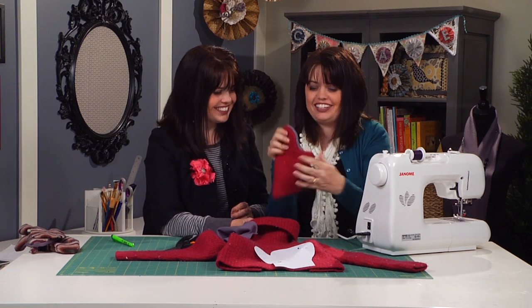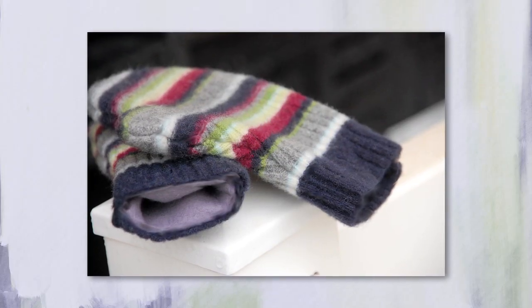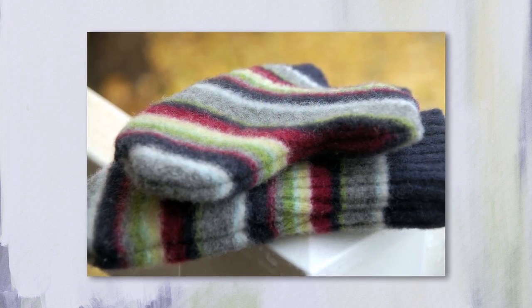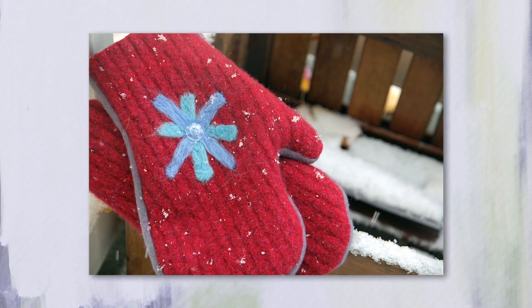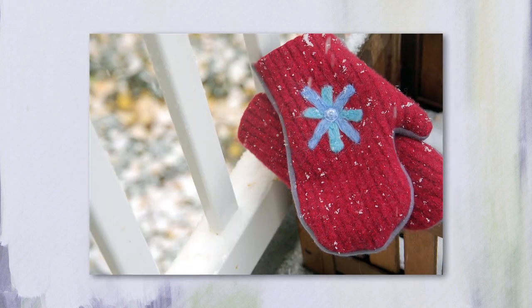Go ahead and take a look at all the possibilities with this one. Here we've lined the wool mittens with some polar fleece, a great combination for keeping those hands warm. Absolutely. Have some fun with embellishing your mittens. There's no need for the plain and boring on this one. Go ahead and add some buttons or even try out some of the needle felting that we learned about in last week's episode. Have fun with all kinds of looks by selecting the sweater. Here we go, with some fun colors and stripes and patterns, and that's it. Pretty easy. That's right.